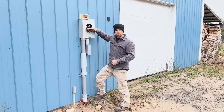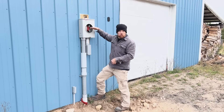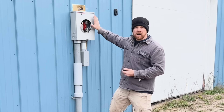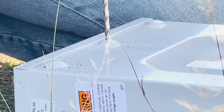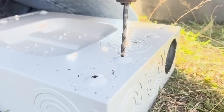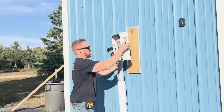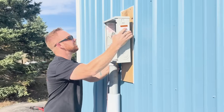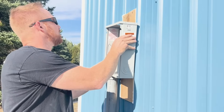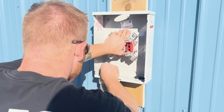The center of this box can be no higher than six feet and no shorter than four feet. You don't want it way down low where kids can tamper with it. Before mounting your panel permanently against the wall, just put a couple of screws in it where you want it to be so you can get all your measurements done — do not permanently mount it yet. That was one of the mistakes I made.